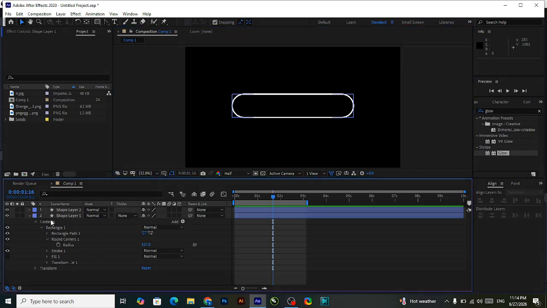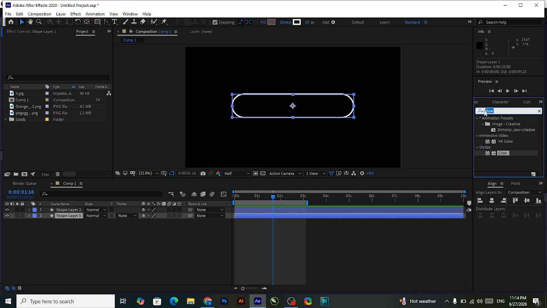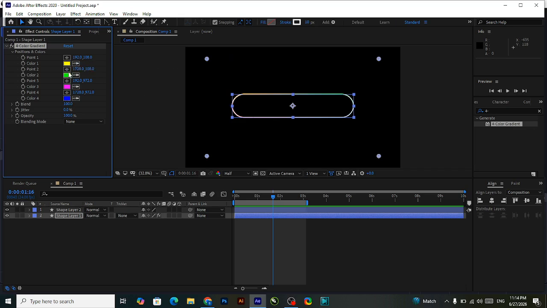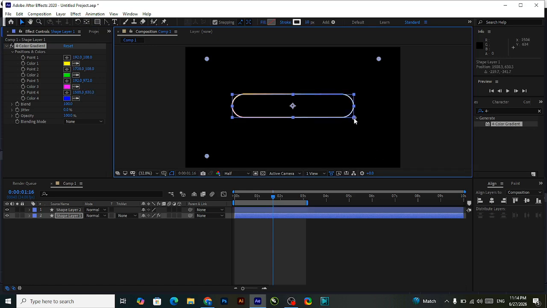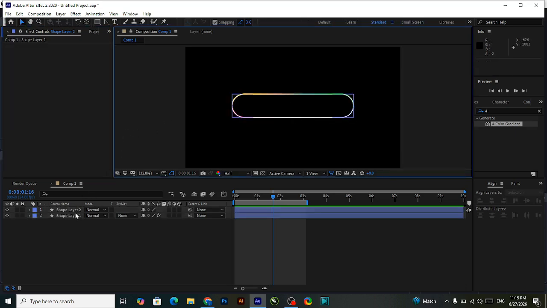So what next are we going to do? Select the below layer and go there and write four color gradient. Here is four color gradient, and then put it on the below shape. You can see here the 4 colors and there are 4 dots. So put these dots on the sides, close to the sides, right? Go and move these points close to the shape sides. So you can see here the shape is colored, right?